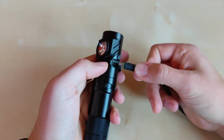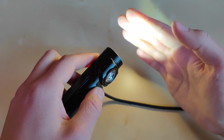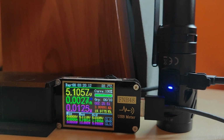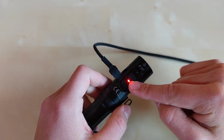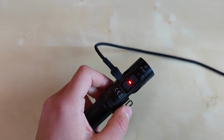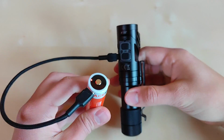On the other hand, when you're charging your flashlight, you can still use it in low mode, both the floody and throwy channel. Speaking of charging, as you can see right now on the screen, it is quite fast, and you've got your charging indicator between the switches. Red means charging, blue means fully charged, and in case of the power bank feature, a quick check with the Ace Beam rechargeable 21700 cell.